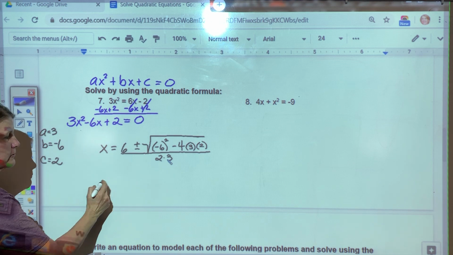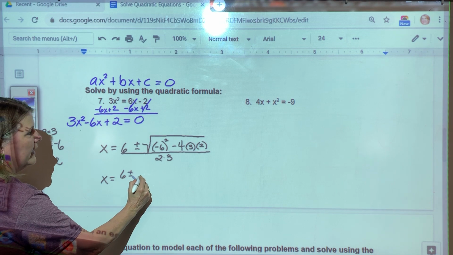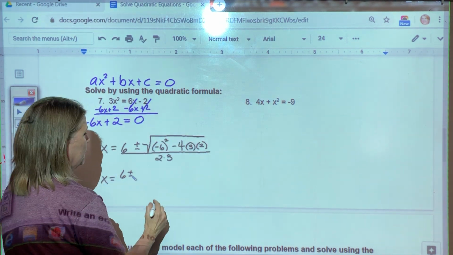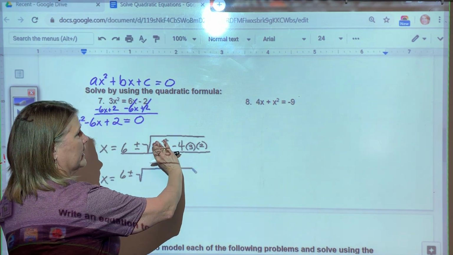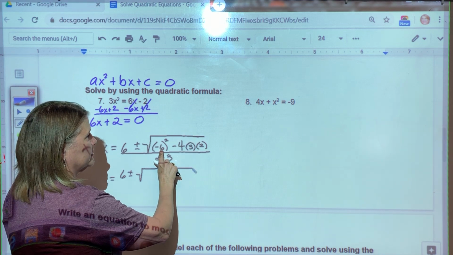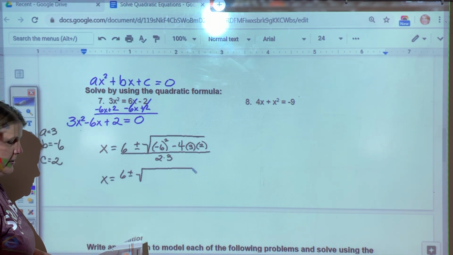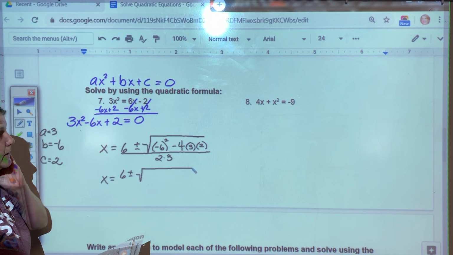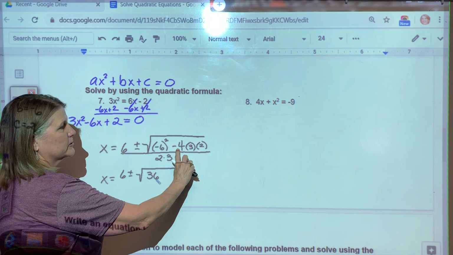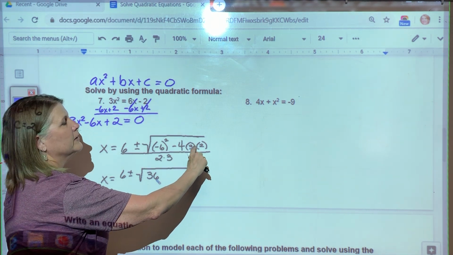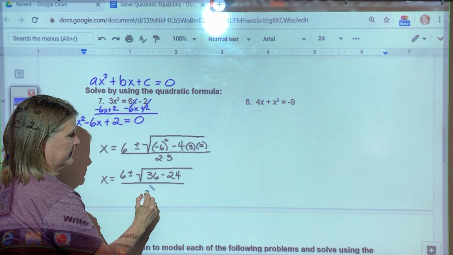Okay, so we're just going to kind of keep on solving here. I know there's not a lot of space here, so if you wanted to go to notebook paper, you can definitely do that. So we have 6 plus or minus, and now the first thing we want to do is simplify everything under the radical. So here's where the calculator might come in handy. You could just literally start keying in right here. Don't key in the radical, just key in negative 6 in parentheses squared minus 4 times 3 times 2, and have it spit out a single value for you. If you do, it's going to be 12, because negative 6 times negative 6, of course, is 36. I'm going to do some mental math here. Negative 4 times 3 is negative 12. Negative 12 times 2 is negative 24. And all of this is over 2 times 3, or 6.